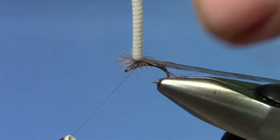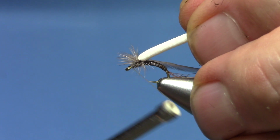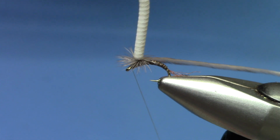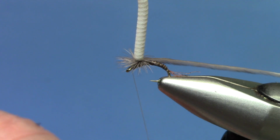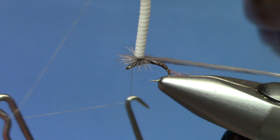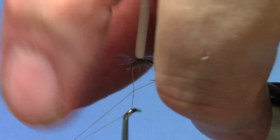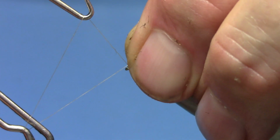Now this, I didn't trim this post yet because I can use it for a handle and kind of get it out of the way. And I want to tie my whip finish on the hook. I don't want to tie it on the post, not with a soft post like this foam. A little bit of head cement here, a wet whip would be even better.